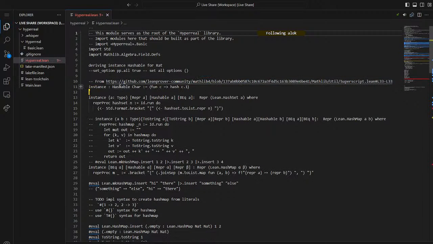So what does hashable do for the hyperreals? Why is this important? This is for implementing it. And the core backing data structure, there's dense representation and sparse ones. Basically array or hash map. I'm just going to use a hash map where the keys are a power and the values are, well, the value of a coefficient, in this case, rational numbers.